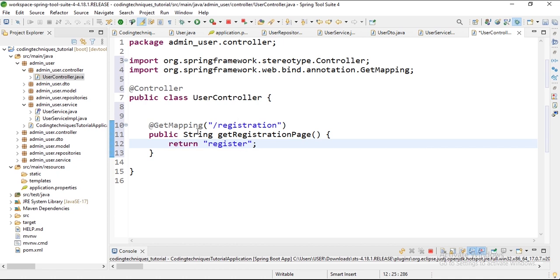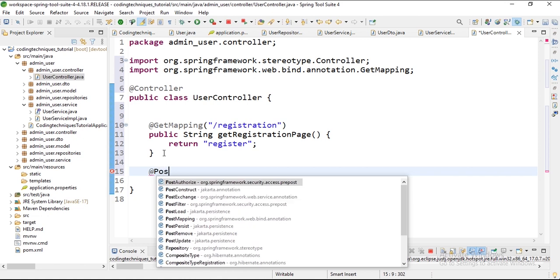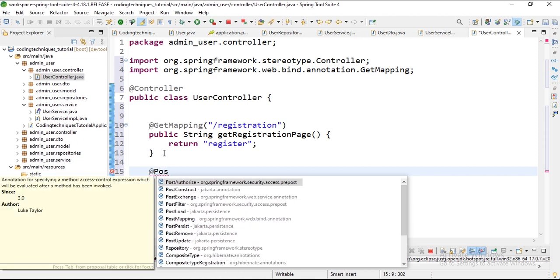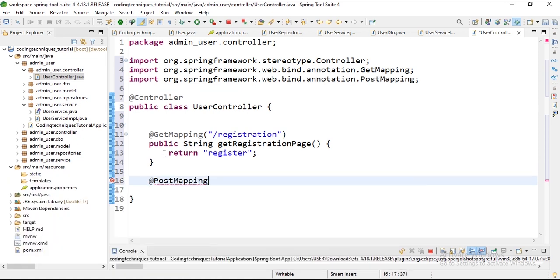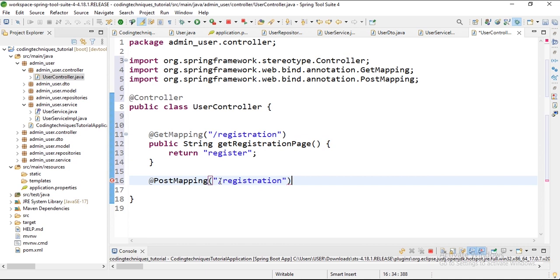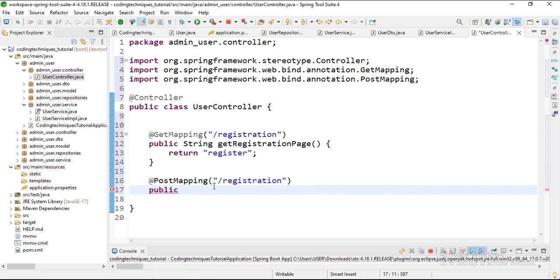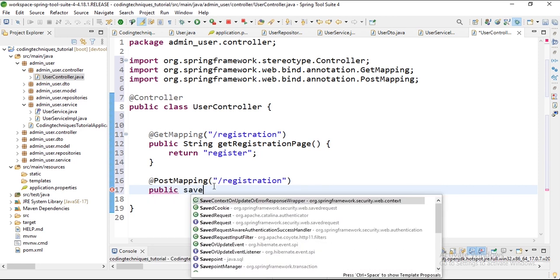So this is the name, and the next thing is post mapping, which is add post mapping, and we will have the same here, registration. We will need a method again, public saveUser.